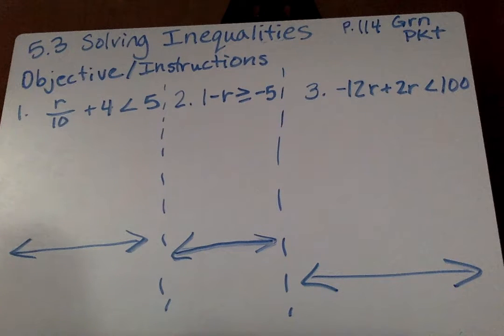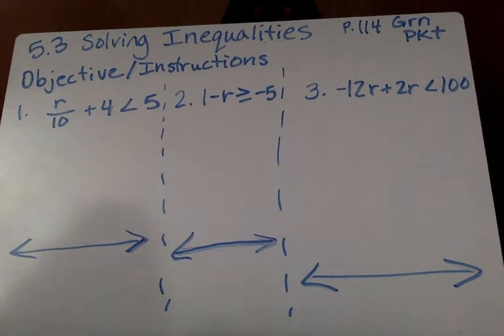Solving two-step inequalities is the same as solving two-step equations. The only difference is if the multiplicative inverse is negative, you flip the inequality. In other words, if you ever divide or multiply by a negative, you have to switch the direction of the sign. And we'll be doing a few examples of that here.